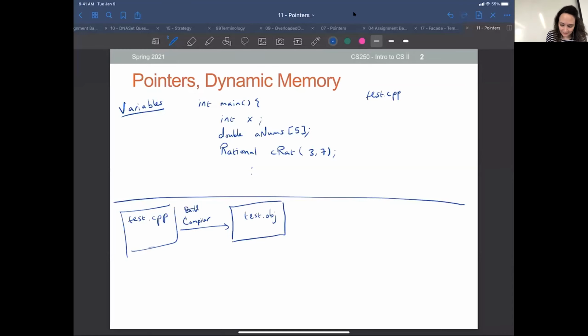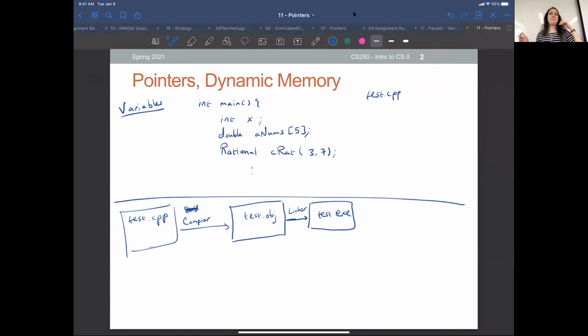Actually, build does a couple of things. I'm just going to step back a little bit. The compiler makes something called a test.obj. Then there's this other thing called a linker, which will then produce a test.exe, or your executable program. A lot of times whenever you see an executable, you double click it and that runs. Anytime you download an app for your phone, it's some sort of executable. Or you download Visual Studio, there's an executable there that starts a program.